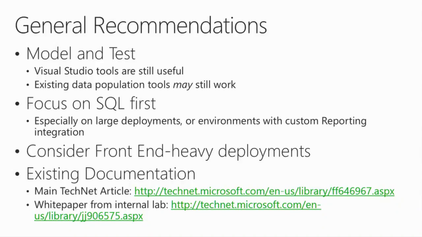In terms of existing documentation, we do have a TechNet article that just covers general performance and capacity stuff. I also have a white paper from an internal lab that I did right around the time that we shipped, which, if you haven't read it yet, may be worth a read. It's not the most in-depth thing that we could have done. It was just basically what we had available for tests at the time. But it might get you started.